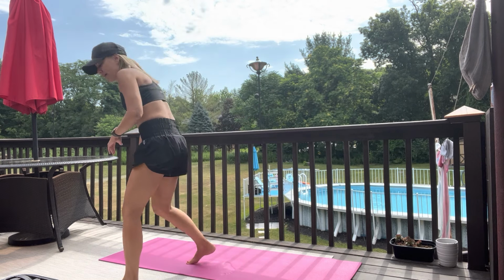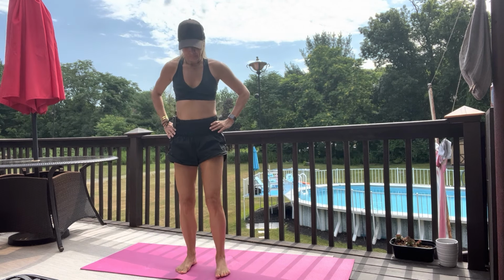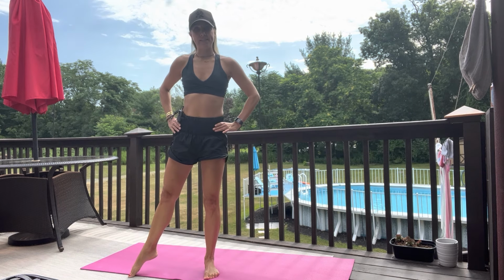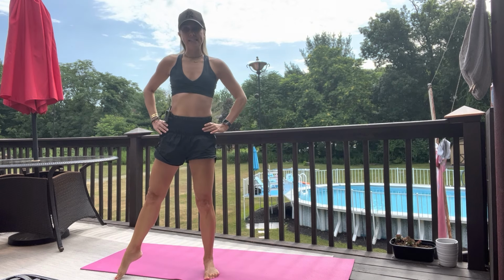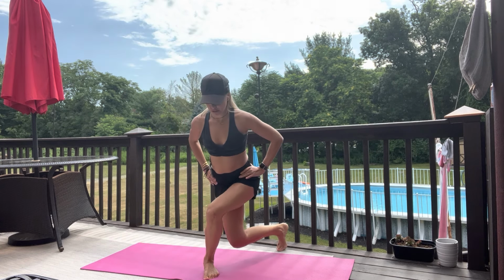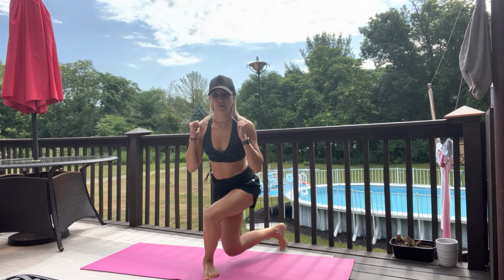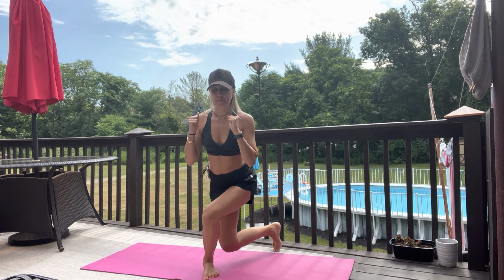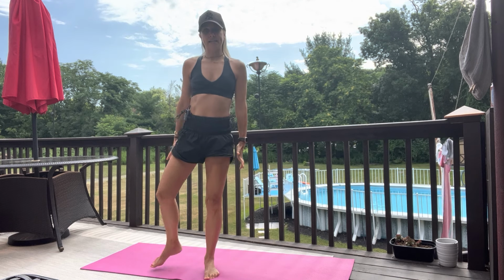So let me just turn my mat slightly. Facing you, all right, and I have some space. So we're gonna go right foot back and then tap it to the side. Okay, right foot back, trying to get that knee down, right knee down towards the floor and back. Okay, so if you had arm weights, you could go ahead and do a nice little hammer curl, bicep curl here. Okay, take an inhale and an exhale lift.